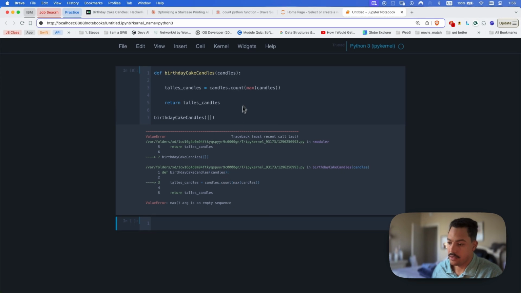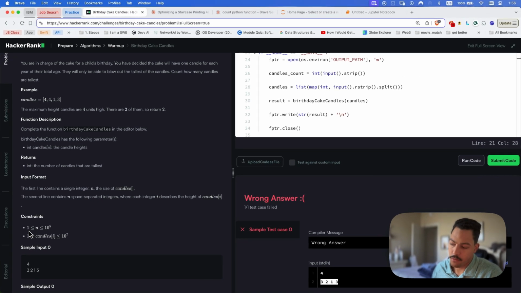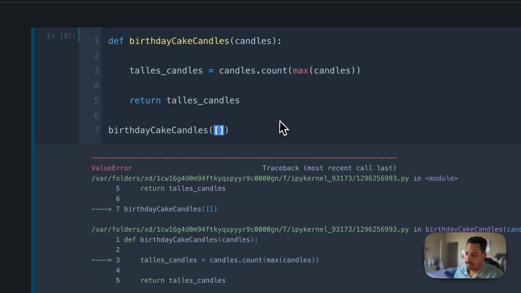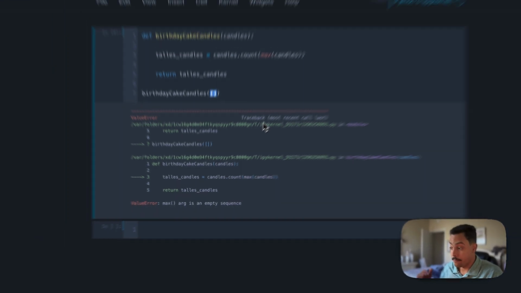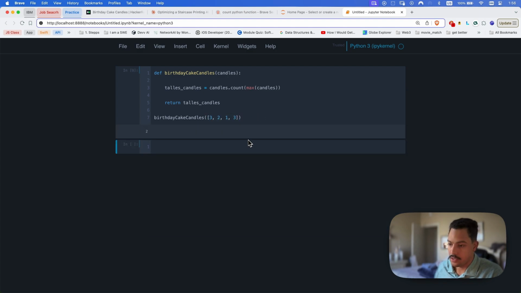Max argument empty. Okay. We know that's not going to happen in our problem because they're specifying that we're always going to have at least one number in the array. But I just wanted to see the behavior of max. Again, I'm trying to learn from that. So for that particular test case, we get 2.